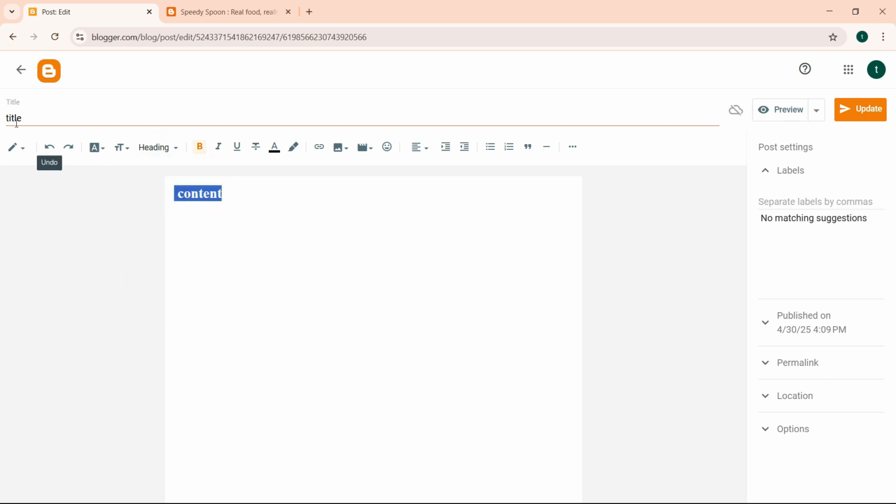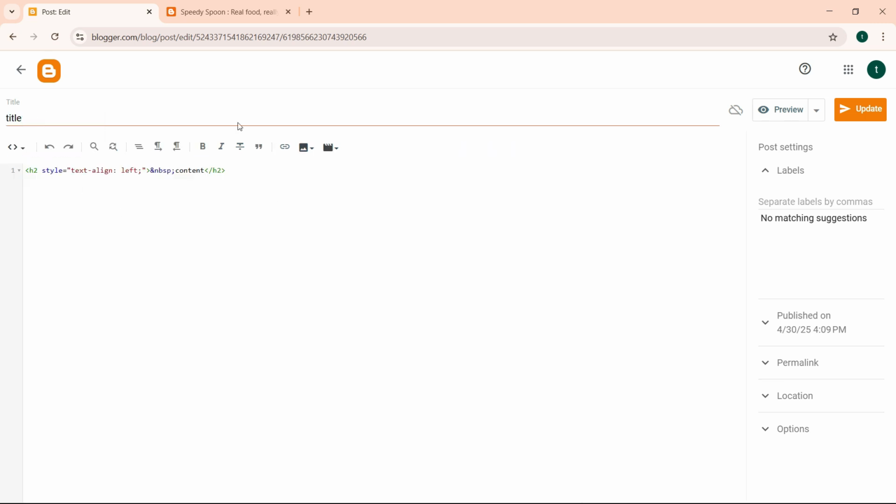It is H2. To see the HTML code for Blogger, you go just below the title, there is this icon with a pen. You click on it, then select HTML view. It changes to HTML code. It is not a complete HTML code. That's why I said the title here forms the H1.